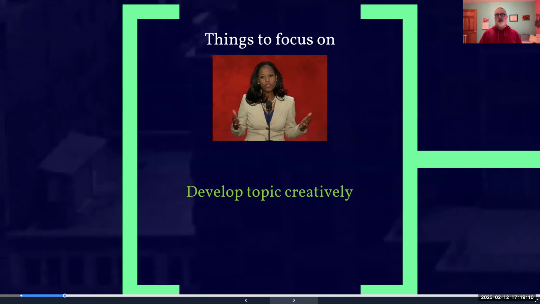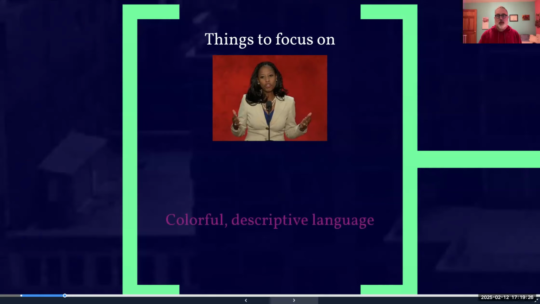And it's kind of fun because you get to show your personality and show your creative skills. And sometimes you tie some unrelated thing to what you're wanting to talk about and bring them together, and people go, wow, that was brilliant. So find creative ways to present whatever your topic is.